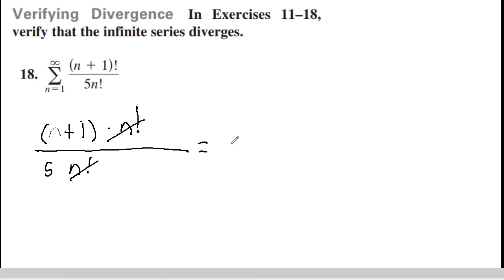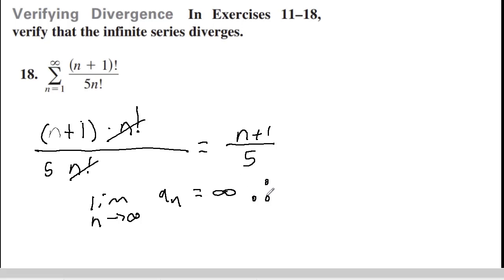And so the terms of your series are simplified to be generated by the simple formula n plus 1 over 5. And so when n is 1, you get 2/5, but when n is 2, you get 3/5, and then 4/5, and then 5/5, and then 6/5, and you can see that your terms are not going to zero. So by that last theorem, the limit as n goes off to infinity of the terms a sub n will be, here's our formula, infinity.